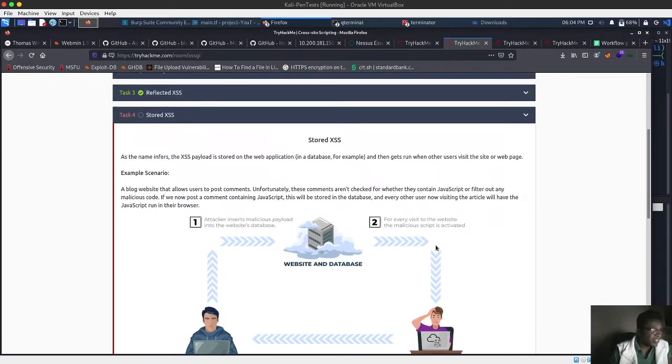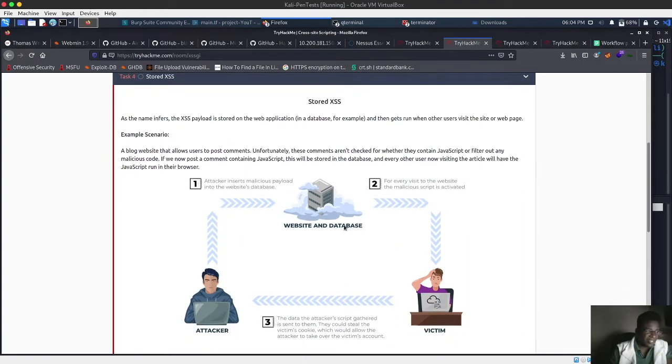The explanation here also works perfectly. I'll leave you to go read it and tinker around, because it tells you how that works. But for stored, we do know it has to do with the database, so it's being executed from the database.